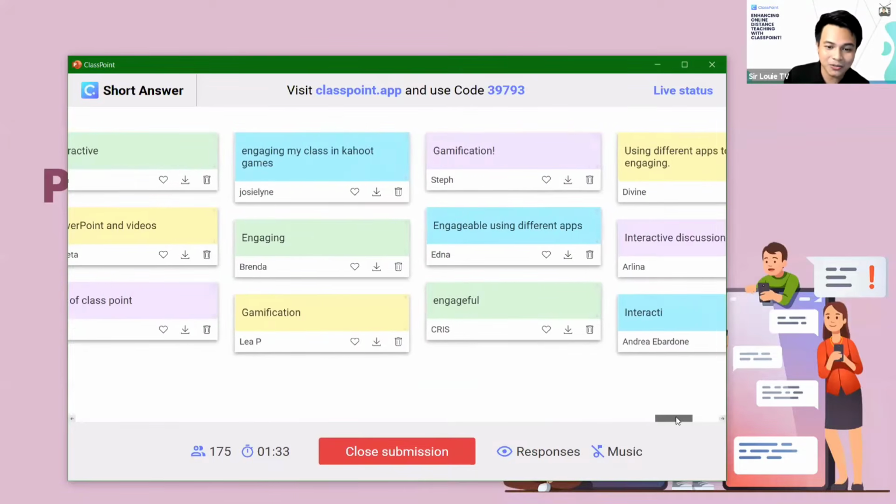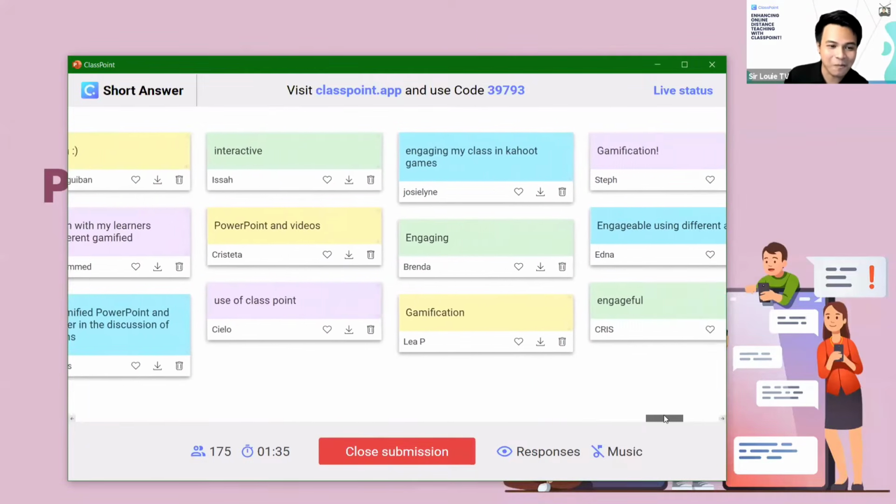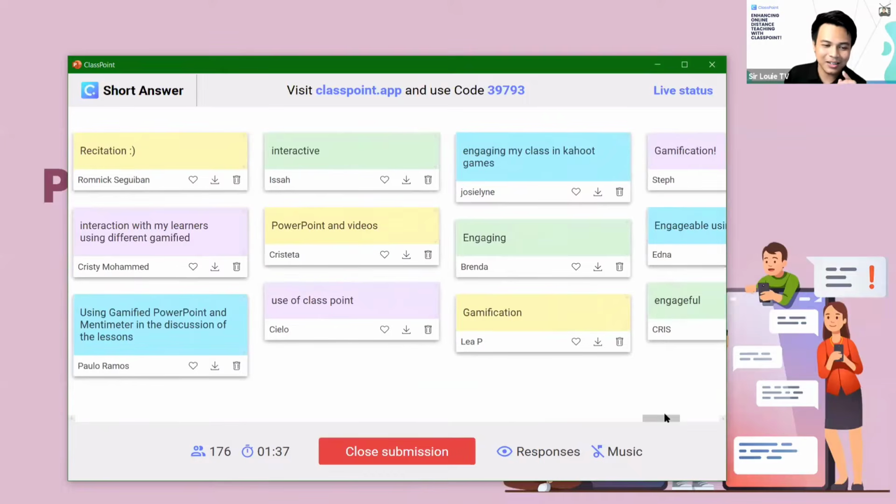Okay? And most of it ay gamification nakikita ko. So isa itong magandang practice na sa pagtuturo yung ginagawa nating gamified yung instructions natin kasi we are dealing with generation Z learners, no, most of them or all of them are into games talaga. So if we could incorporate that in our online teaching, talagang makukuha talaga natin yung interest nila, no, sa pag-aaral.